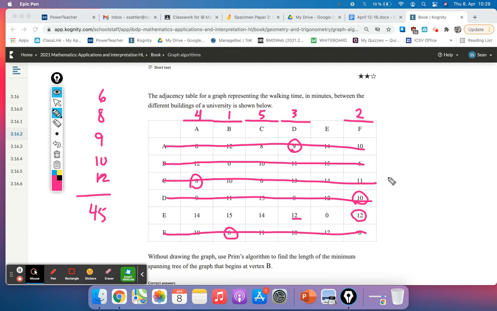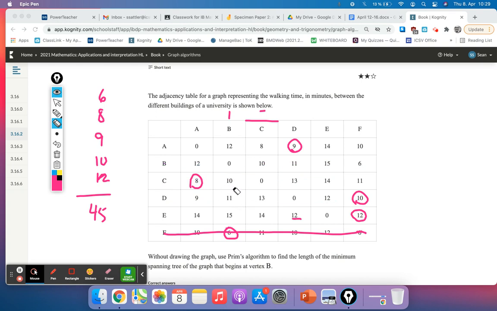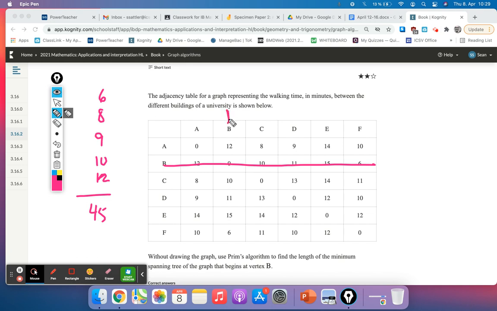Okay, and it wouldn't have mattered if I picked a different 10 at that other step. Let me just erase, start over again, and show you that it would work out the same way. So we start at vertex B, we cross it out, we put a 1. We pick the lowest number in this column because it's the only column we've numbered. So now I have to cross this out and put a 2 there. Now I can choose any of these 10s.